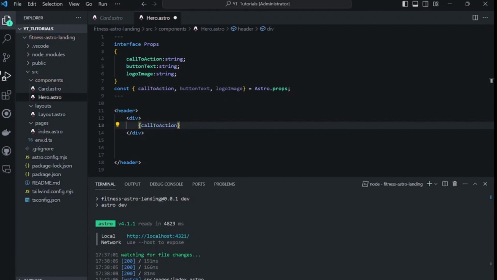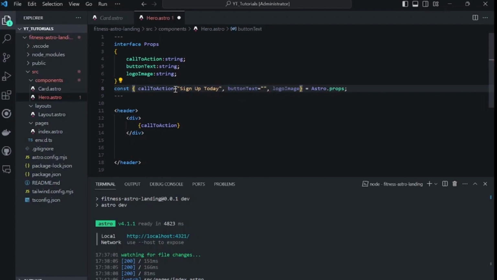Whatever is written in the call to action is what we will say. So if we put a default here, we will say sign up today, and the button text will be sign or join today, and the logo image will be logo.png.